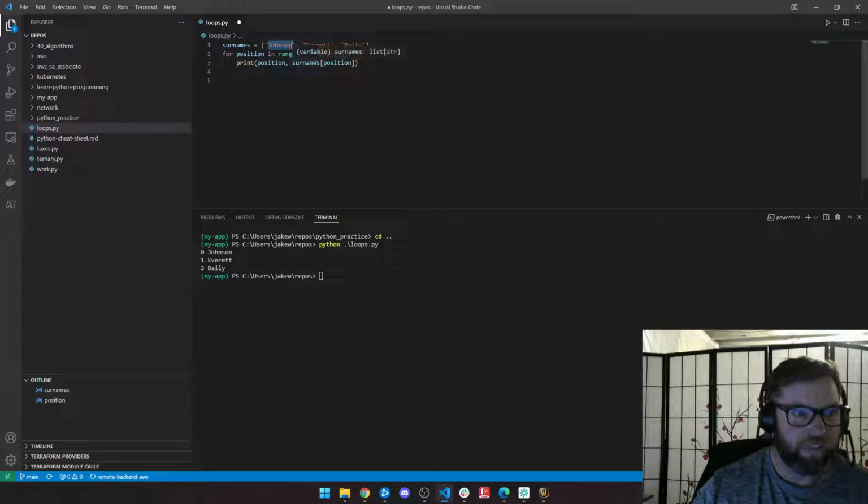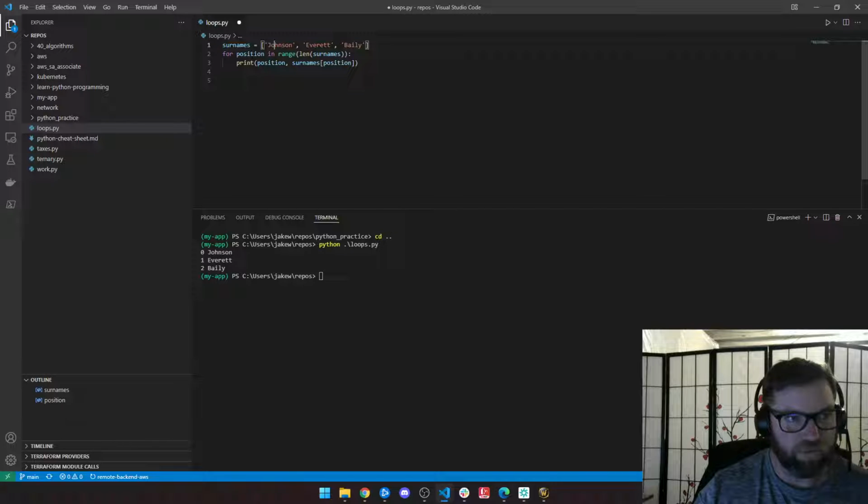So when we say surname followed by the list brackets position, every time it iterates through one of these positions, at position 0, it's going to provide the position and then the surname of that position, which in this case is Johnson.